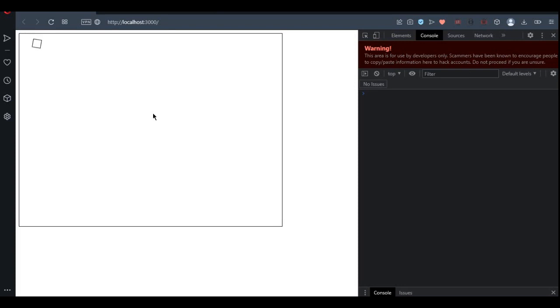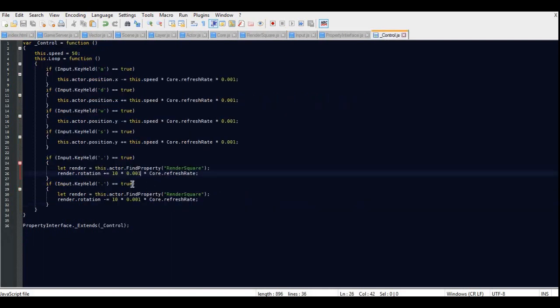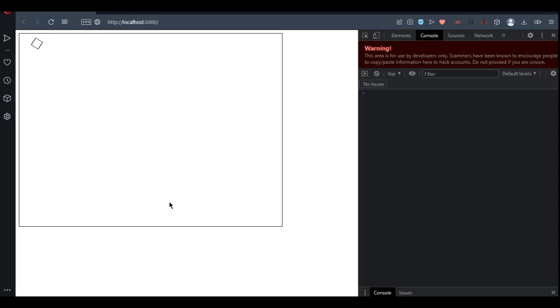Yes. Which way? The dot should have been rotating in the positive direction, which it wasn't. And the plus. Right, that's working pretty well now.